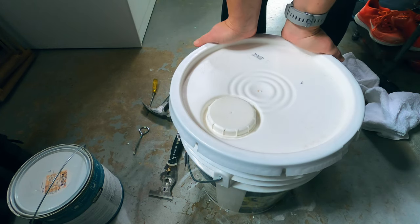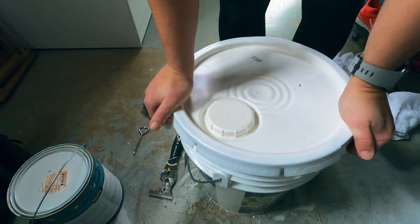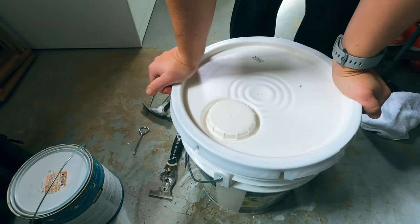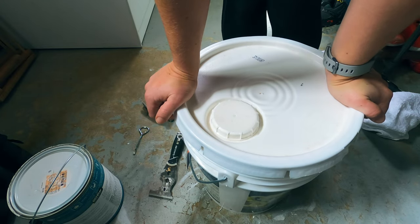Just close it up. And to close it, you're just gonna press all along the side until you hear all those pops and it's closed. So now you know how to open a gallon bucket and a 5-gallon bucket of paint.